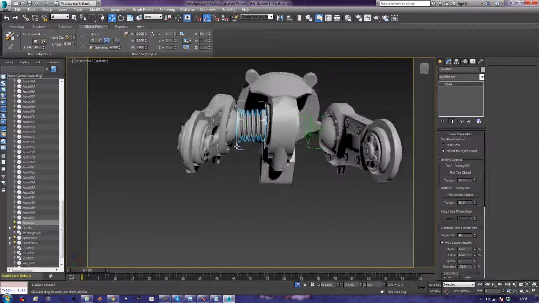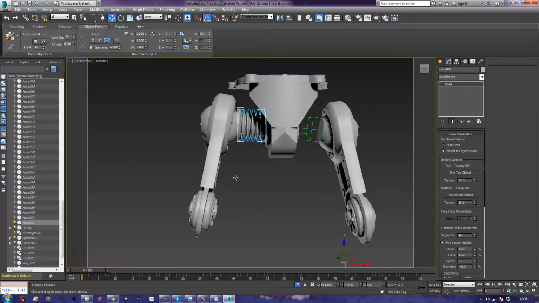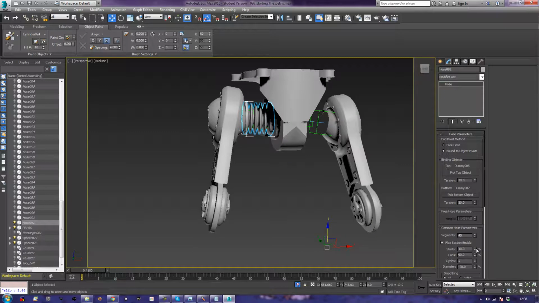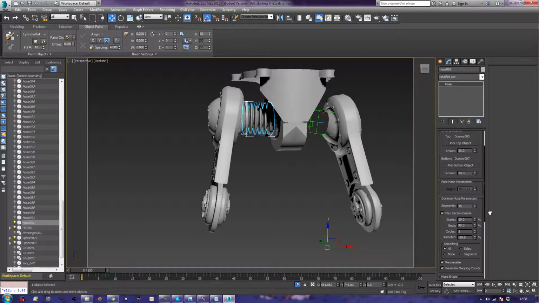And let me see for the flex. I can change the diameter, which seems a little bit too high at the minute, to something a bit less, like so. I've got smoothing on. Let's see how many segments this is. 45 seems more than reasonable.